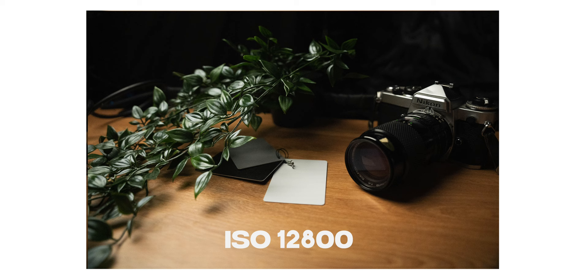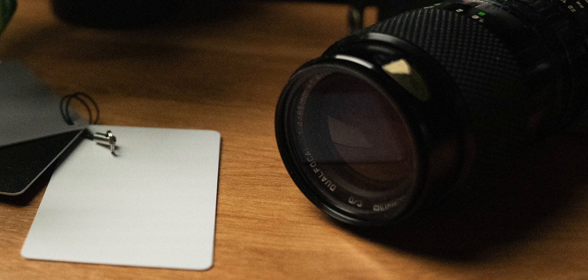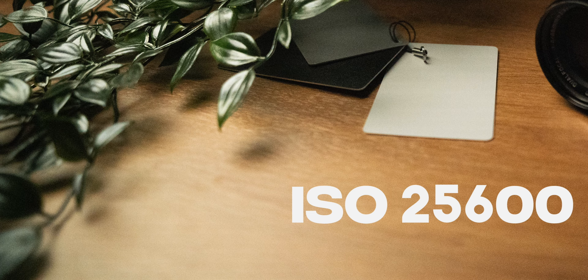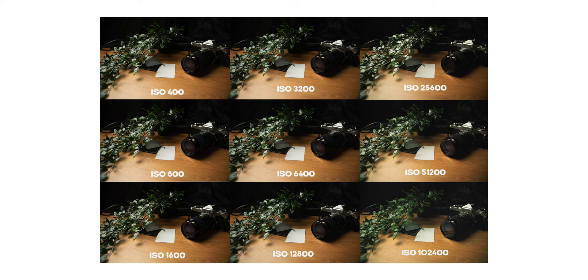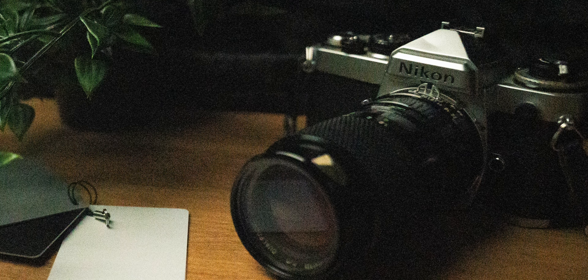At 12,800, this is where you start to see the noise a little more — on the cards and on the camera body where the lens is. It's visibly noticeable, but nothing AI can't take care of. Now at 25,600, you can see there's a lot of noise in the image — you can actually start to see it in the bright parts, and that's how you can tell if a photo is very noisy. I personally wouldn't shoot at an ISO this high, but it's still pretty impressive that you can still make out a lot of the details. At 102,400, we actually start to lose a lot of detail — the Nikon logo and writing aren't really standing out.